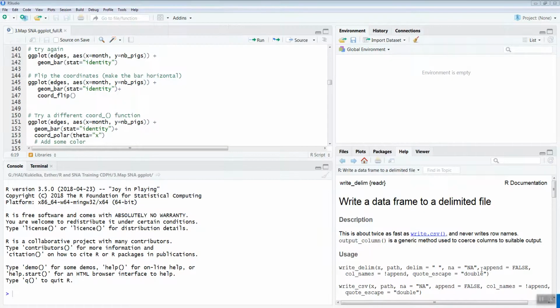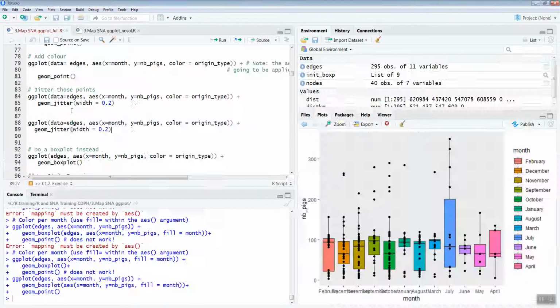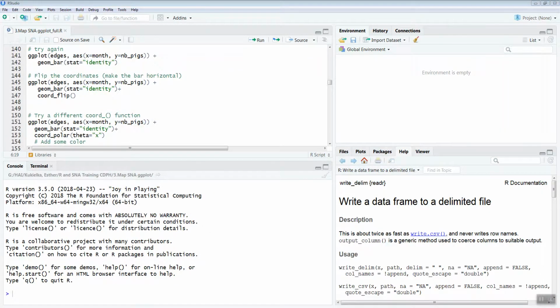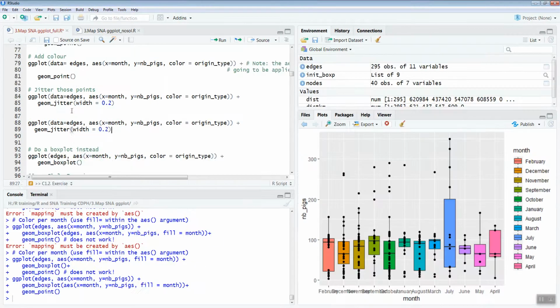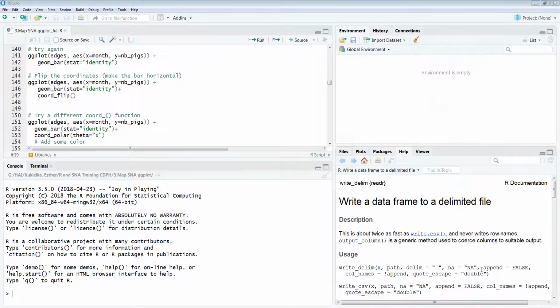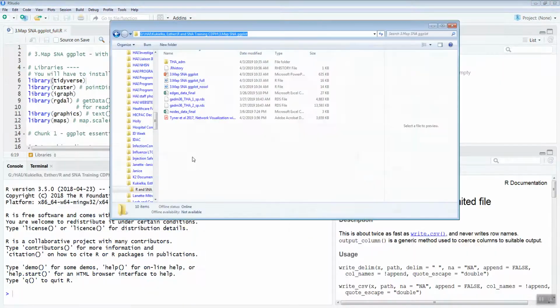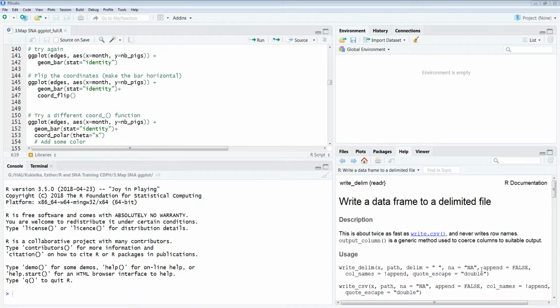I'm going to put this color. I'm cutting it. I'm going to put it here. I'm going to remove this. I'm going to put geom_point. Do you follow? So I have the data, the aesthetics, and the geom_point with color.